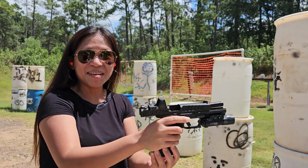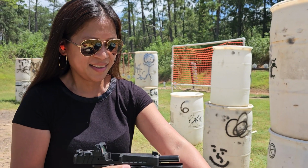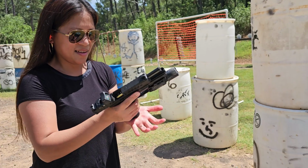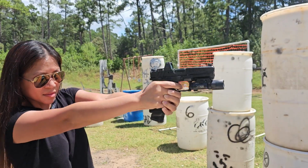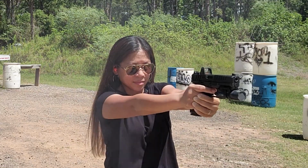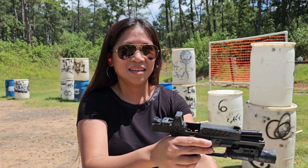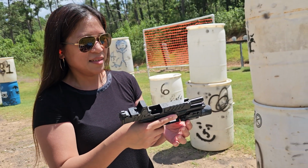Nice. Good. No jams. Good mag dump. Very good mag dump. All right. Do you like it? Yeah. Ooh, what's this? It's another magazine. Is it extended? Extended? Yeah. All right. Hardly any recoil. I gotta tell you, you hit most of the target. I don't feel a lot of recoil. Oh, it's pretty nice.